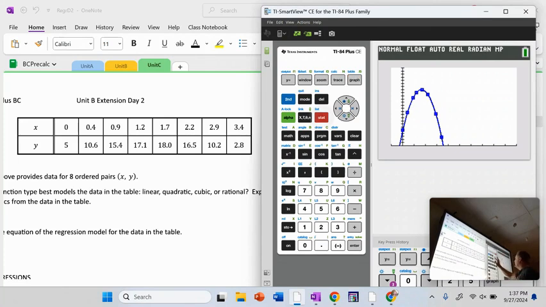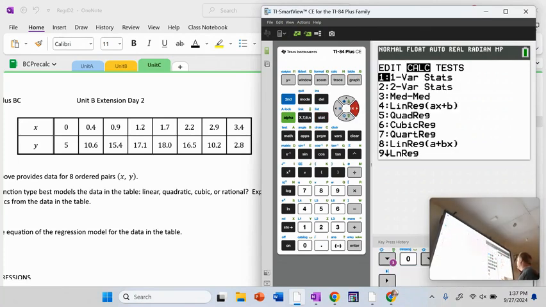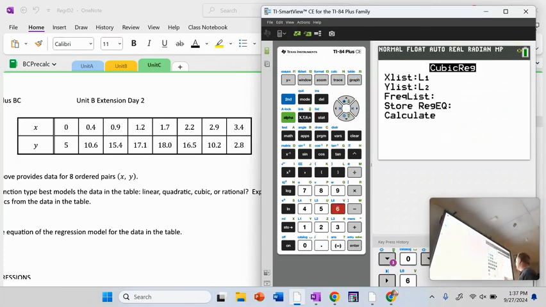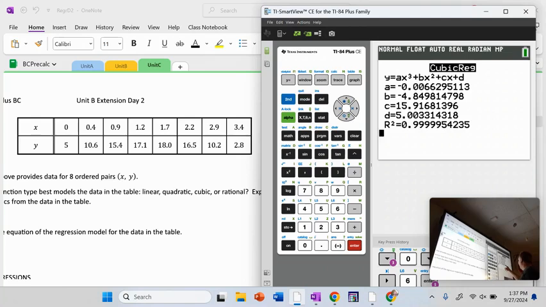No, I don't want to talk about that. Let's do a cubic though. Stat calculate. This is what's going to blow your mind. 6. Calculate. Oh, do you remember the quadratic? It was 0.999994. So what is the R squared value telling you? Who's better, quadratic or cubic? Actually, cubic. That's kind of weird.